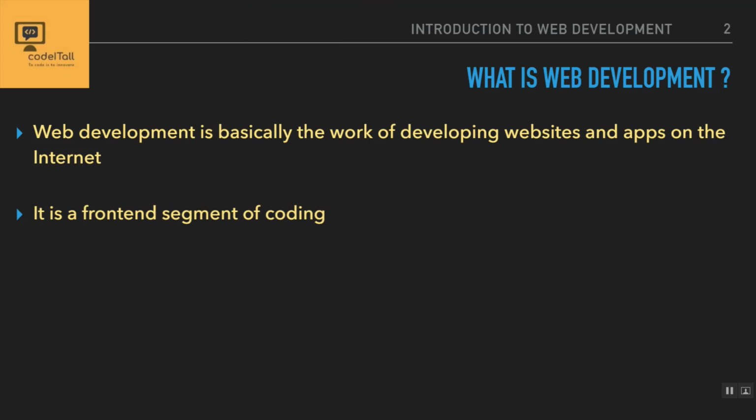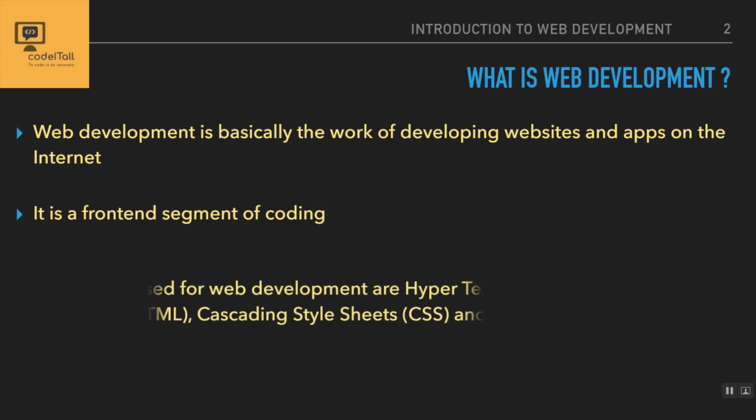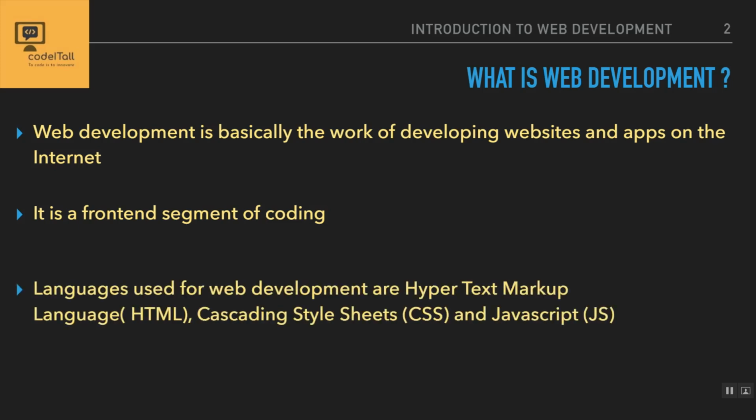Then, there's the front end segment of coding. You'll be wondering, what is the front end? Front end is where the user can essentially see and interact with the website or any web page that you might be creating. So HTML, CSS, and JavaScript, if you're implementing them in the website, are going to be front end coding because you're actually going to be displaying a website or a web page. And then you might be wondering, what is back-end coding? Back-end coding is going to be something like Python or JavaScript when you're not going to be using it on any website, where you're only going to be using the terminal and the console or local files. So that's the back-end segment of coding.